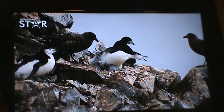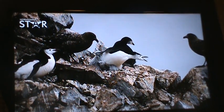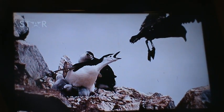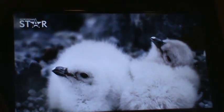Now, here's the beauty of the sit-tight defense. Because if the penguin were to get up to chase one of these skuas, well, clearly the other one is going to just be able to waltz over and grab the chicks. So no, they sit tight and defend what they can reach without getting up. In this case, they were successful at driving off the predators, but of course that's not always the case. The skuas are effective. They take the penguin chicks and they do clean them up pretty well, because of course they've got chicks to feed too. And if there's anybody here in public relations who wants a real challenge, it would be to rehabilitate the public opinion about skuas. Because of course they eat cute penguin chicks, but they're just as important a part of the Antarctic ecosystem.